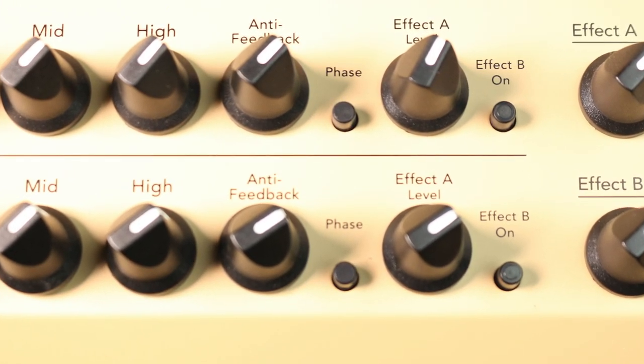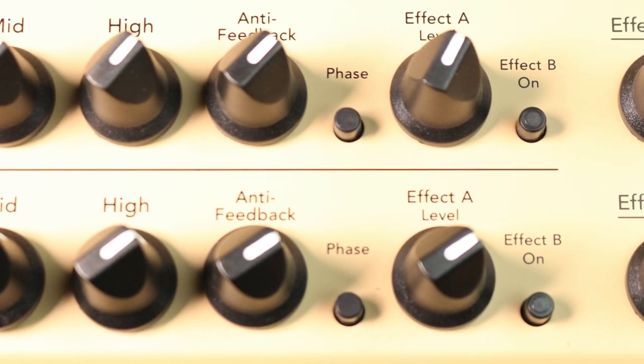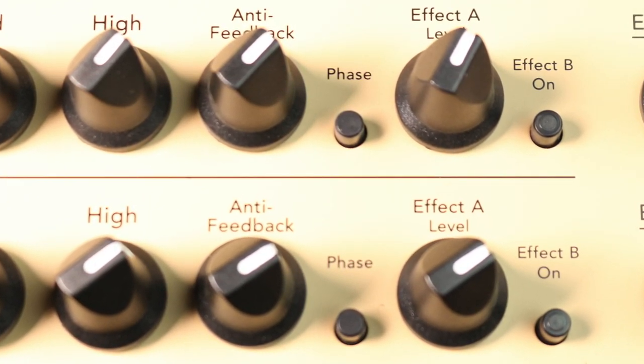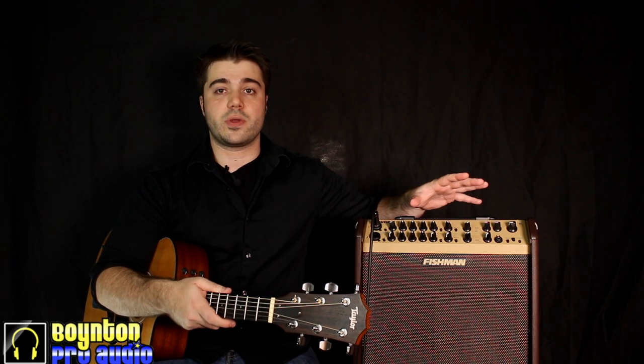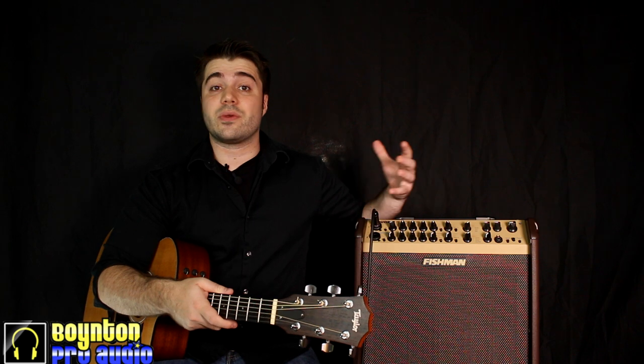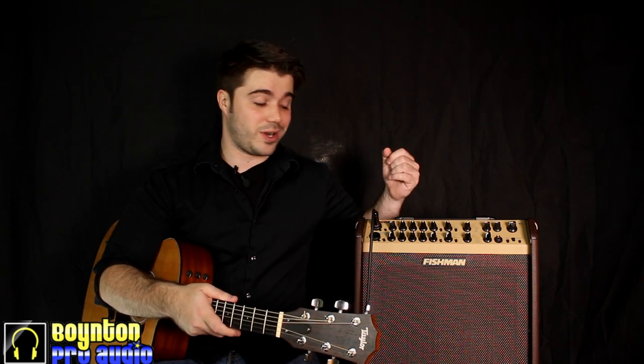Now, different frequencies are going to cause you to feed back at different points, depending on how close or far away from the amp you are and what size room you're in. So you can use these two controls to really tailor where you want to chop out some of those frequencies. All you're essentially doing is getting rid of the feedback and not cutting out any of the tone that you've worked so hard to get.